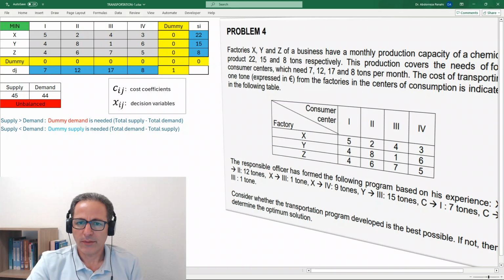And there also we will use the dual variables or the duality theory. So for now, we finished two exercises, just starting with the transportation problem and showing that we can solve this problem by the simplex method, or we can write the linear programming model for any transportation problem.